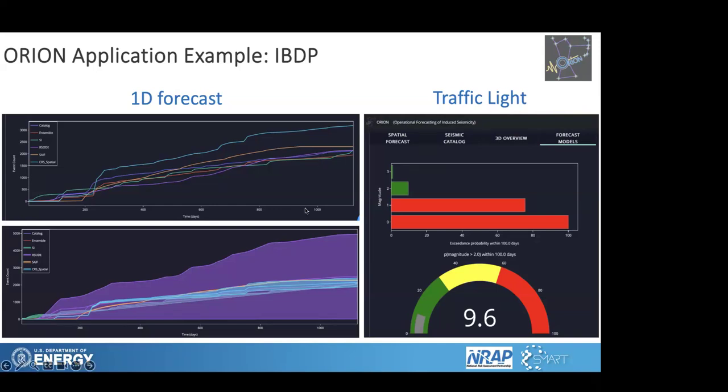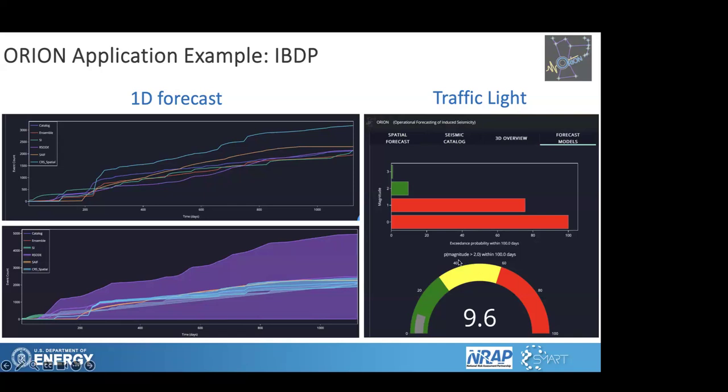One of the other key things about Orion, I think, is this page here, which shows the pseudo traffic light information. And I call it a pseudo traffic light because the traffic light protocol has historically been defined based on an event that has occurred in the past. And so it's purely retrospective. In this workflow, we've tried to flip that on its head and make it more prospective and proactive, in the sense that an operator would then be able to act on a proactive metric, for example.